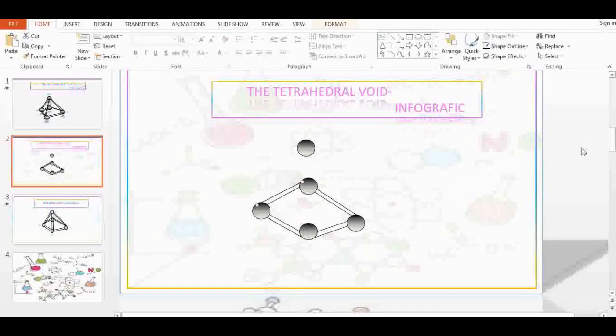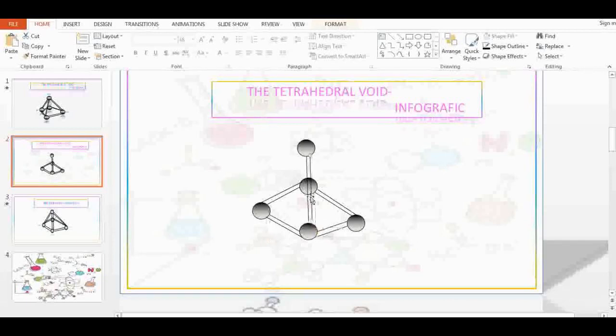See, we need to do it for all the shapes. Now go across the line and drag it to the other point. As I said, we need to insert 6 lines. Do it for all other shapes.